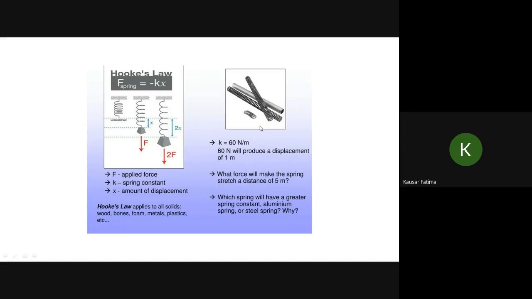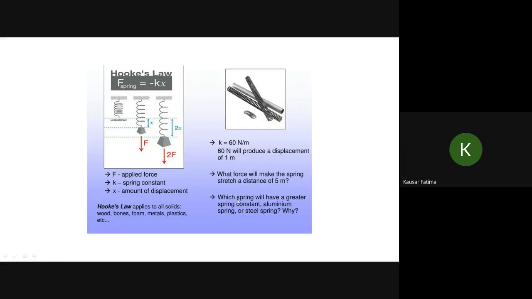So here some springs of different materials are shown. Here the spring constant K is 60 Newton per meter, if the 60 Newton force will produce 1 meter extension. So what force will make the spring stretch a distance of 5 meter? Of course, 5 times greater force. Okay, so 300 Newton force will stretch it by 5 meter.